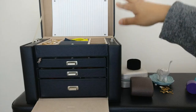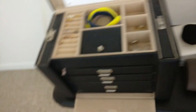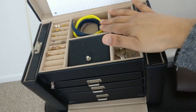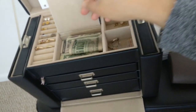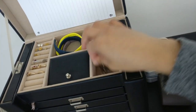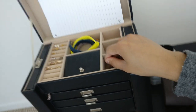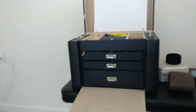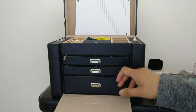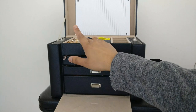It has a mirror on the back, which I've covered to avoid lighting issues. The top of it, as you can see, has a bunch of slots for rings. It has some other compartments as well — I keep extra Fitbit bands here, a little bit of extra cash, and random stuff. It comes with a key that you can lock it with, which is great if you want to keep little kids out of it. It's obviously not going to keep it safe from burglars because it's a dinky little lock that could easily break. But it has a good spot for my rings to go.